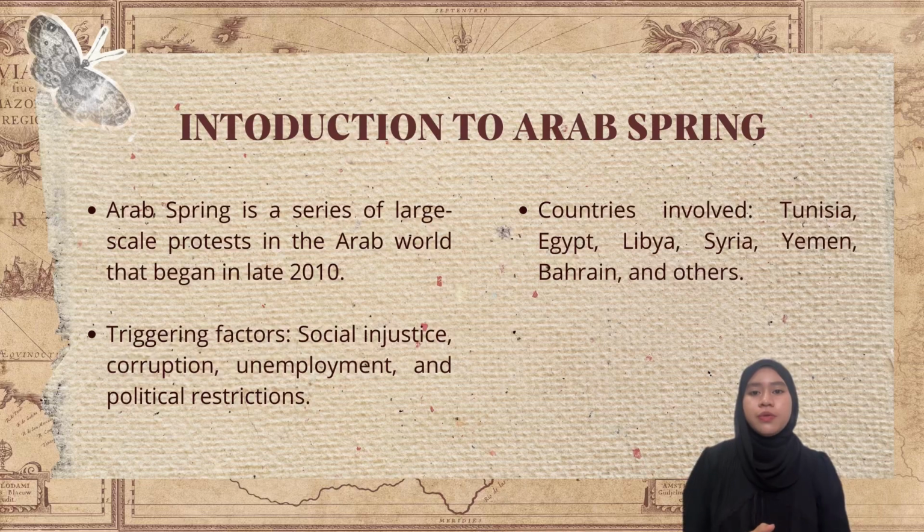The Arab Spring was a significant movement that began in Tunisia with the self-immolation of Mohamad Bouazizi. This act led to a revolution and the fall of President Ben Ali. It quickly spread to Egypt, where mass protests in Tahrir Square forced President Hosni Mubarak to resign. In Libya, the unrest turned into an armed uprising, resulting in the overthrow and death of Muammar Gaddafi.